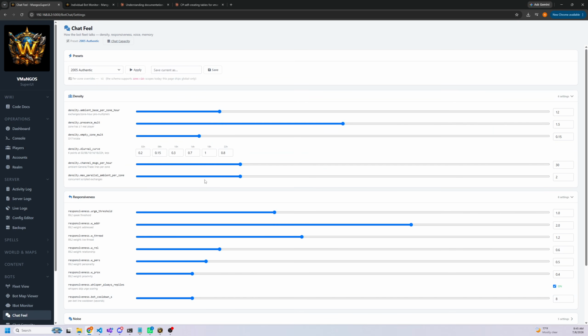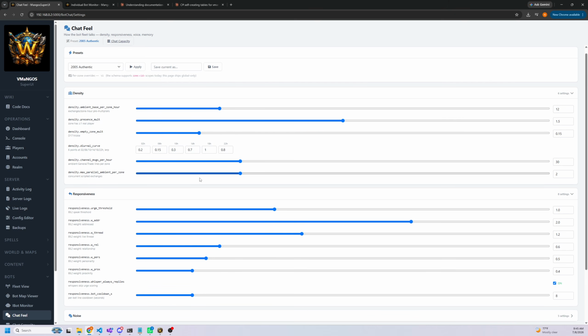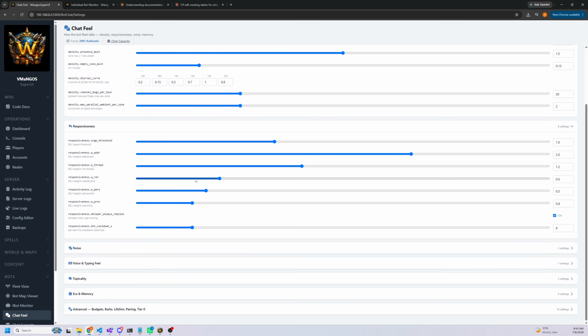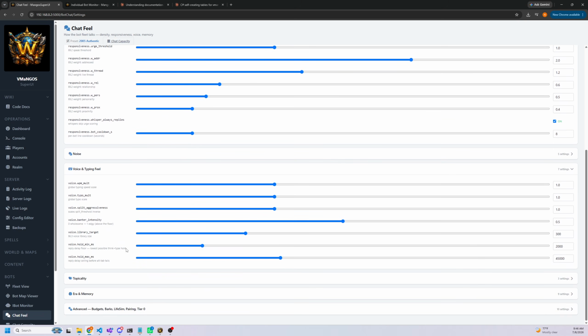In the chat feel, this is where you can customize everything about the bots in game. Are they going to respond every time that you talk to them in game? Are they going to talk to each other a lot? Are they going to type fast? Are they going to type slow?